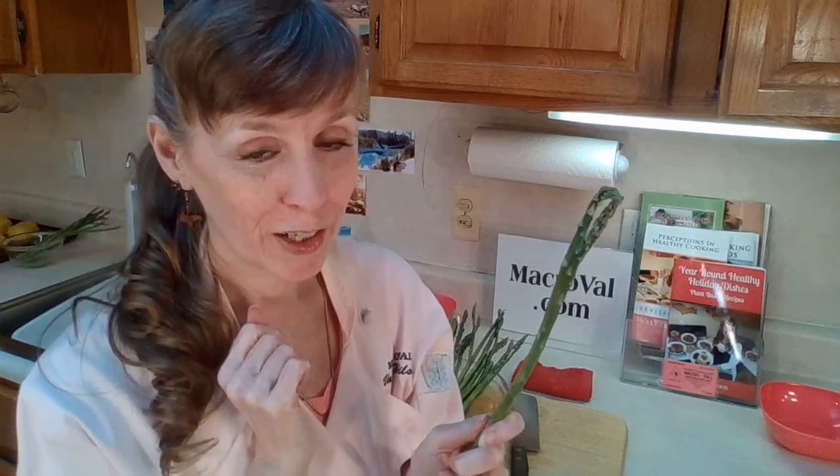Asparagus. It's one of the first vegetables that starts growing out in the wild. Signature springtime and also summertime vegetable. Feeds and nurtures your liver, your gallbladder, and your nervous system. It is known to be able to help cleanse phlegm and mucus out of your system. It helps to strengthen female hormones. Contains vitamin K, really good for your bones. Vitamin E, natural antioxidant, several B vitamins, and also high in calcium.